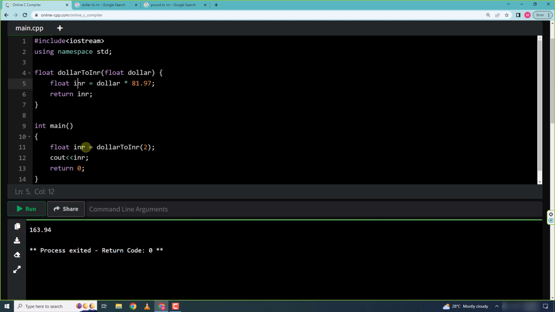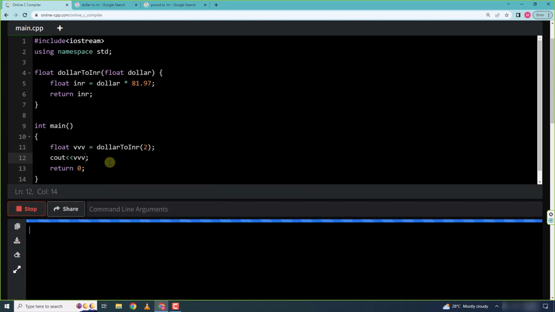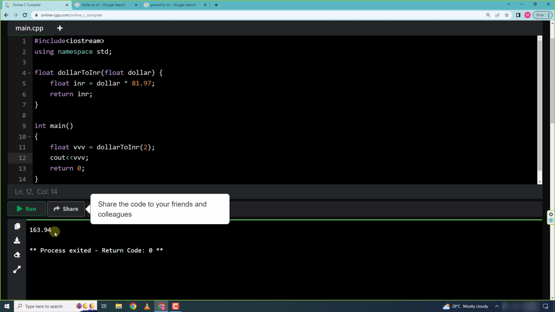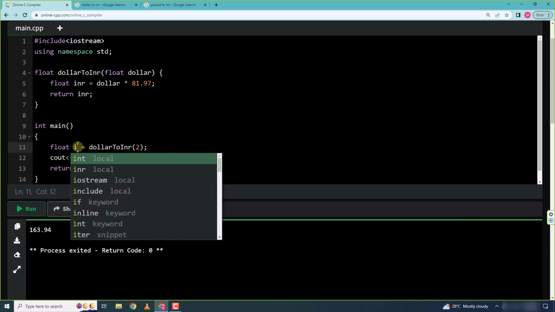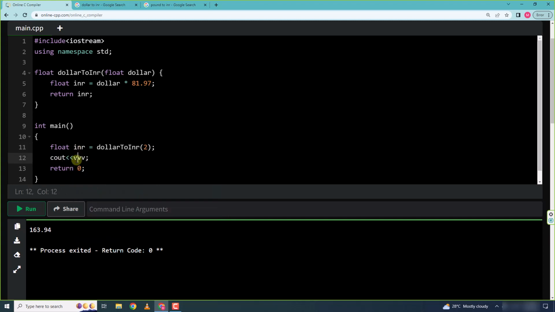So here, instead of INR, I can have any name. Say VVV. So here I will say VVV. Let me run this and you can see I get the same result. Now INR and INR.